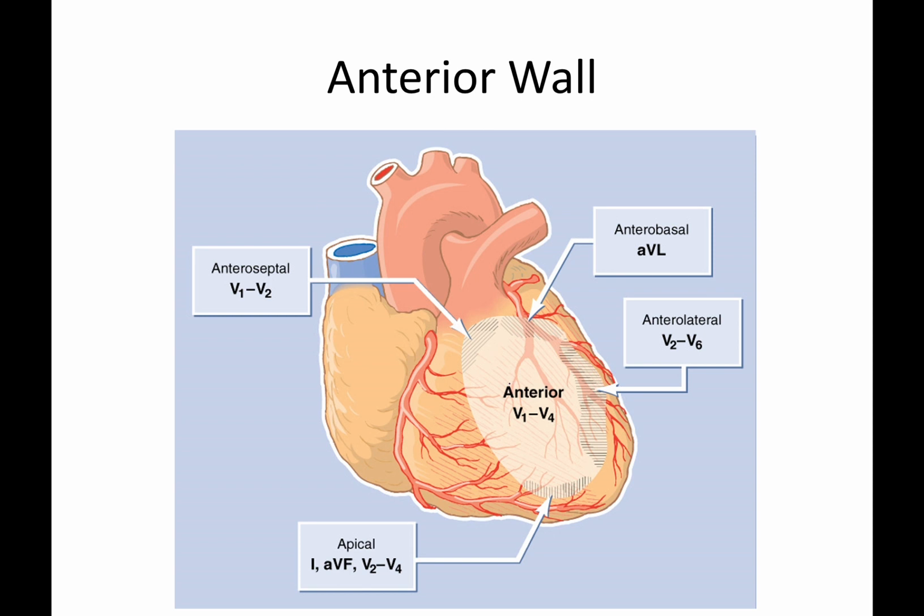Anterior, well, your best anterior leads are going to be V1 through V4. They really do look at that whole front half of the heart. But when it comes to anterior, there's a lot of different pieces to it because circumflex is included, a little bit of the right coronary artery as well. And so there's been some subdivision to help you really give a better name to what types of heart attacks you may have had. And you may recognize these names as we talk about them.